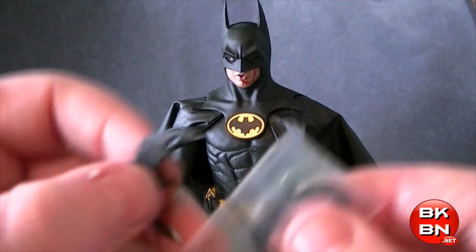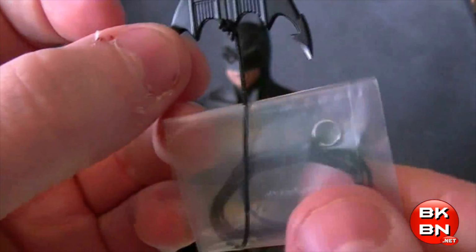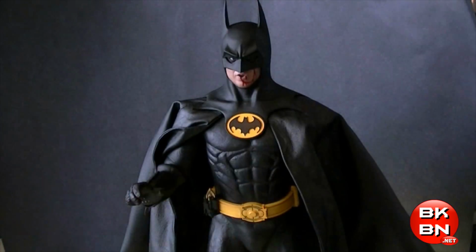He has his famous Batarang grappling hook thing. It has a little rope here. You can attach it to things. I haven't taken it out yet, but this is really cool.